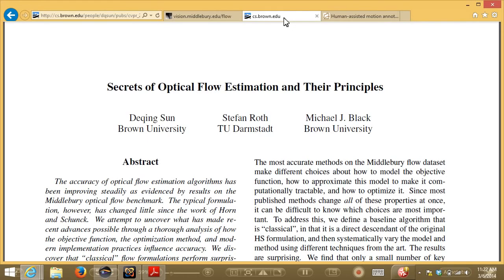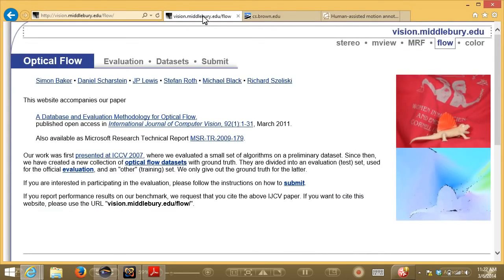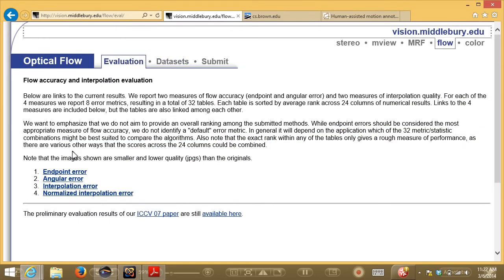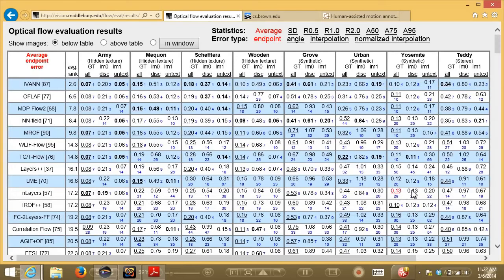And just like with matting, there's this big effort for benchmarking optical flow algorithms, right? So now if you have a new optical flow algorithm, there are some common benchmark data sets that have known optical flow fields that have been very carefully ground truthed, and you submit your algorithm to this thing, and there's a constantly ranked list of what are the best flow algorithms. And what you're seeing here, in pixels, is the error in the flow vectors between what the algorithm spits out and what the ground truth is, right?